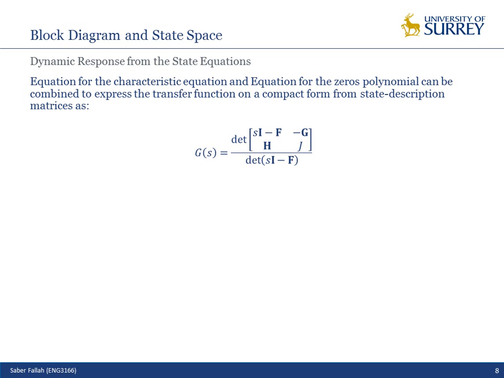The only problem with this relation is that numerically, if you want to use a numerical method to solve the problem, you may face some numerical problems if the pole locations are not good, are very close to each other or very close to the imaginary axis. You won't have a nice numerical solution for that one. But from a theoretical point of view, both are the same. Analytically, exactly the same. You can use each formulation to find the transfer function of the system using the state space matrices.